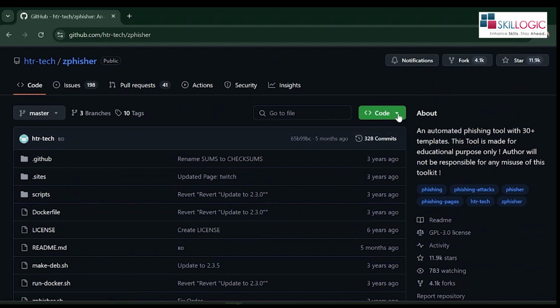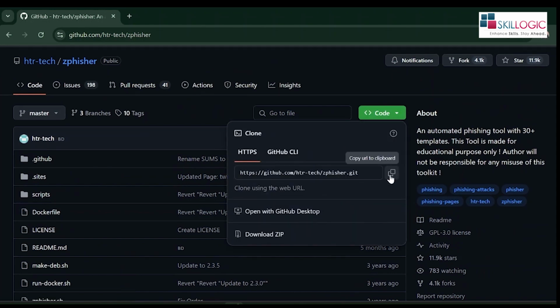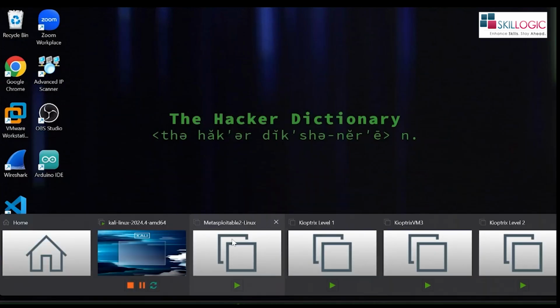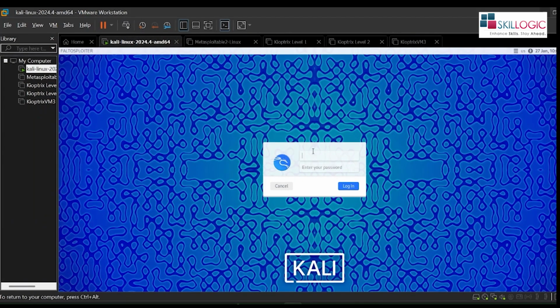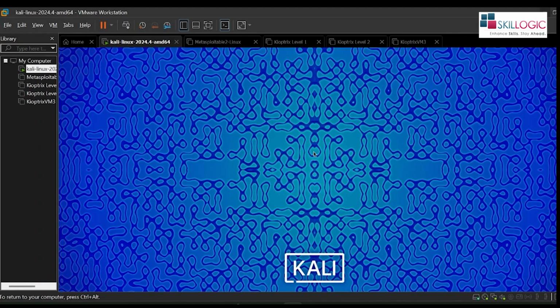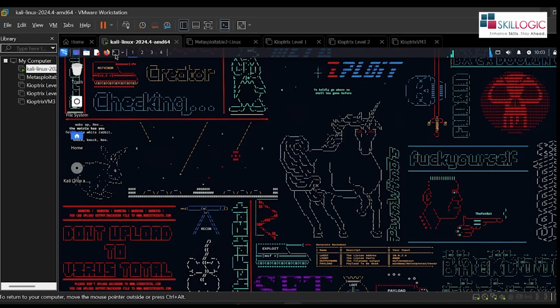So just copy this code from here, and open Kali Linux and enter your credentials. So here we have our terminal, right?